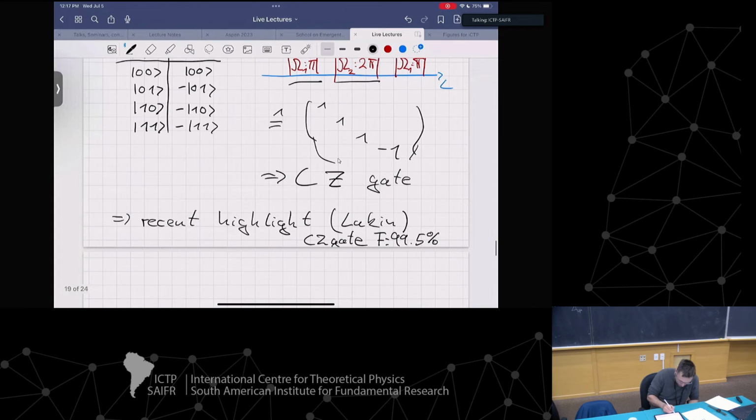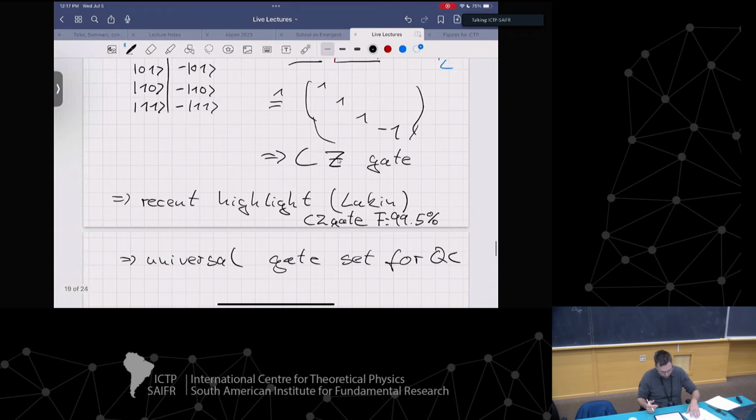But okay, for you, I do a different pitch. Now we have very good single qubit gates and 2-qubit gates. So we have a universal gate set for quantum computing. And we can start to put it all together. And okay, I have a lot on this, but I'm going to skip this.